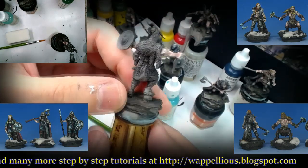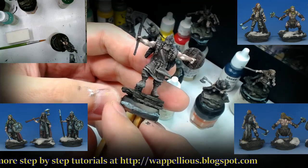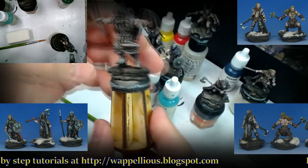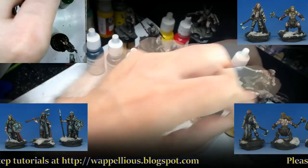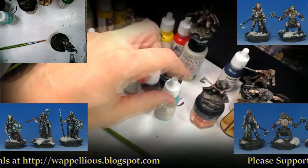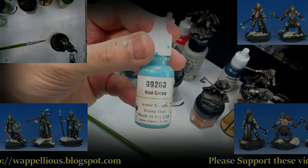Because this guy has, yeah, same thing here. We have another critter hanging off of this guy's back. We got some wood here, so there's a lot of different surfaces. These are very different from what you usually see me do. So what we're going to do is we'll break out our wet palette again, and we'll throw some of these colors out on there, and we'll get down to it.